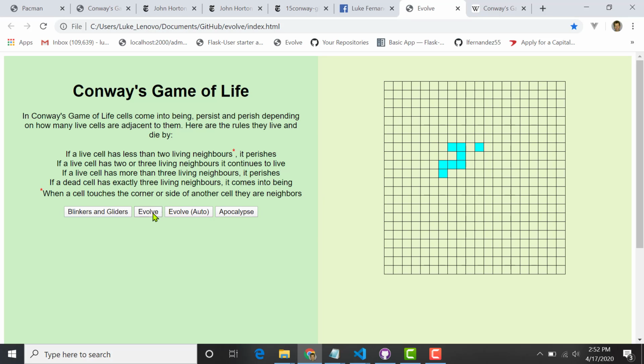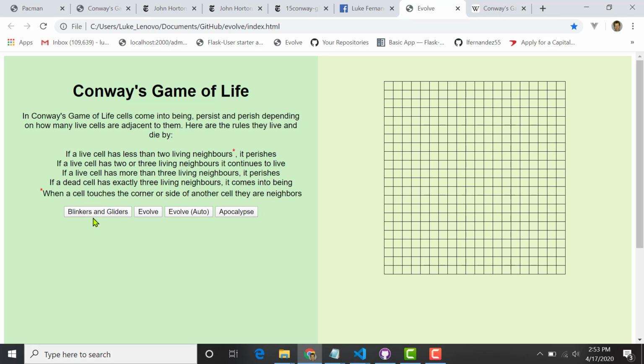Then you can make them evolve manually just by clicking the evolve button, or you can make them evolve automatically without having to keep pressing the evolve button by clicking the evolve auto button, which uses a set timeout or set interval JavaScript function in the background. You can also use the apocalypse button to get rid of everything. That kills off all the cells.